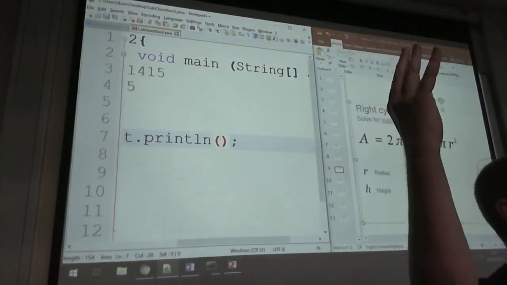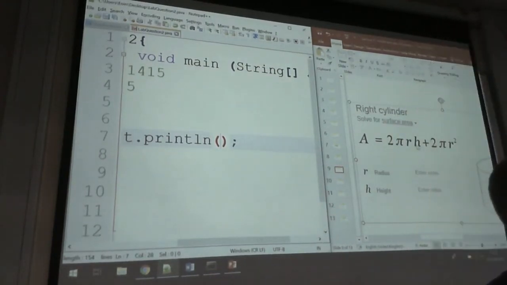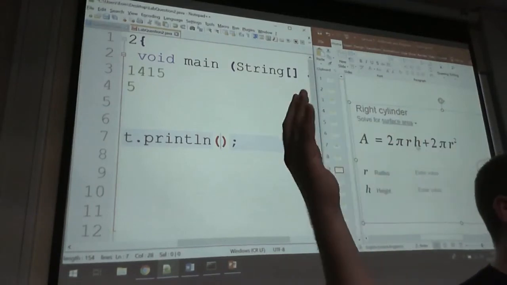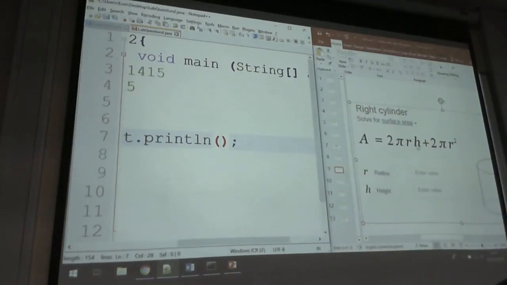I'm going to put that whole part in a bracket, and then I'm going to have a plus symbol, and then the right-hand side, which is 2 multiplied by pi multiplied by r squared, which for us, because we don't know how to do exponents yet, is going to be 2 multiplied by pi multiplied by r multiplied by r, because r squared is just r multiplied by itself.